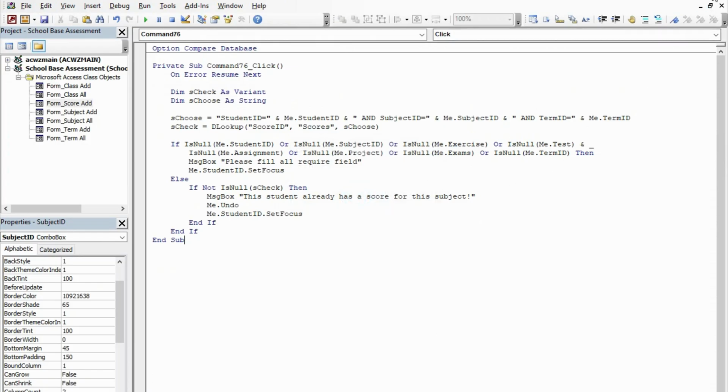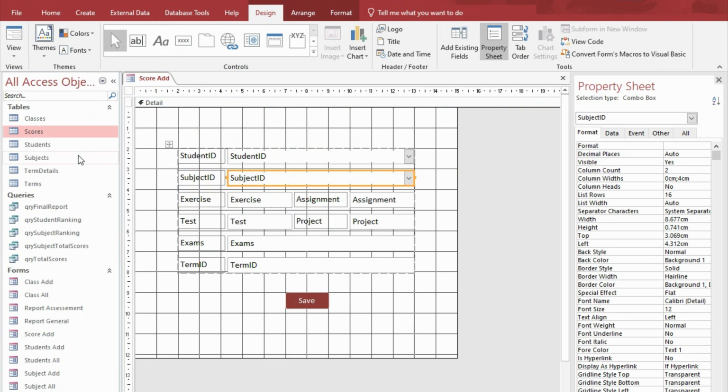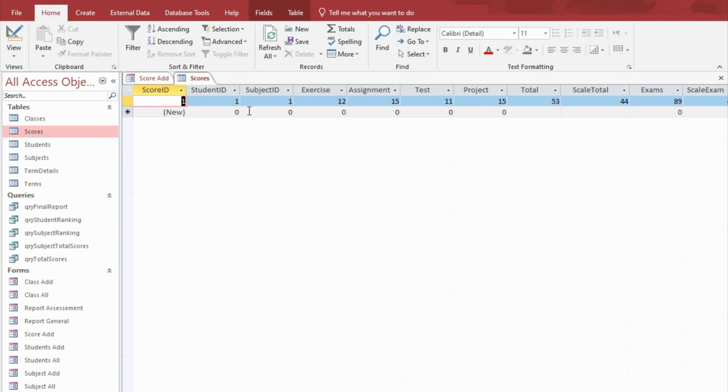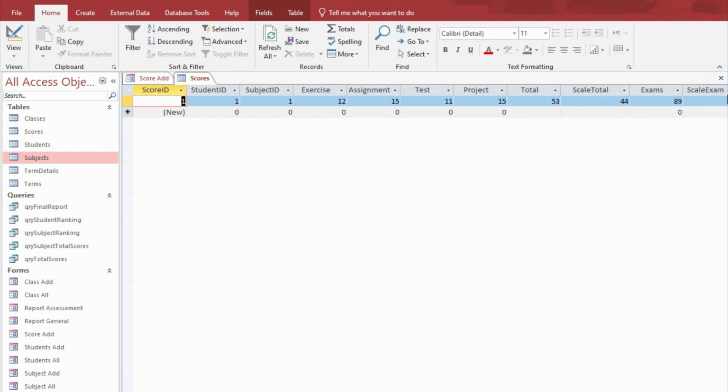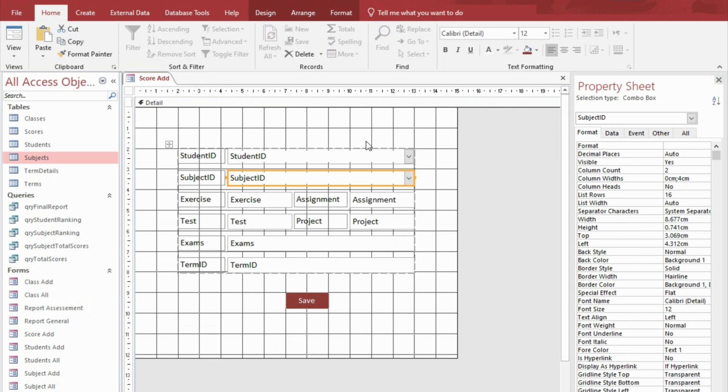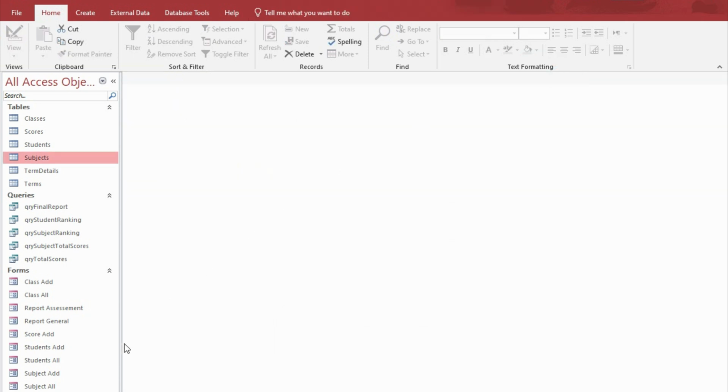Okay, so I'll close it and let's go to the scores first. We have one student, subject, and the rest. So the subject ID is 1. It means when we come to the subject, the first one is computing. I'll close it and open it again. Score, add.